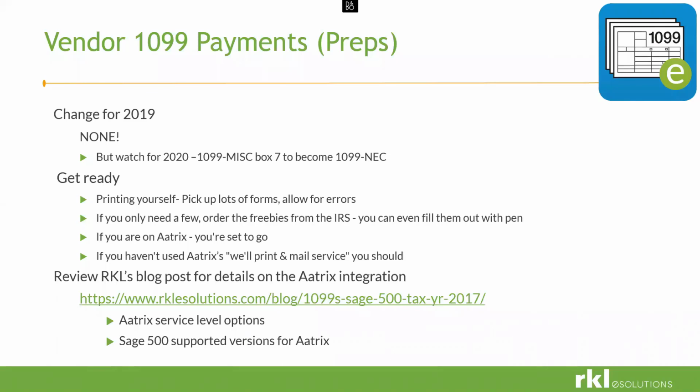A heads up, as long as we're talking, this is future, but as of next year, they are talking about having a totally new form called 1099-NEC, or non-employee compensation. The idea is that we've got that 1099 miscellaneous box 7 that has a different due date, for those familiar with this area.